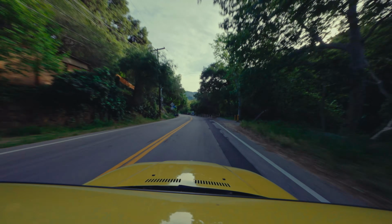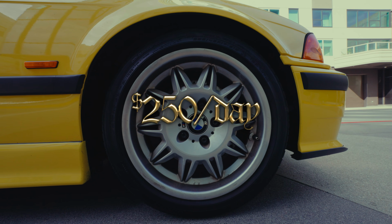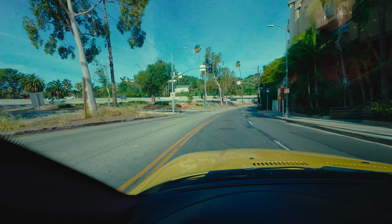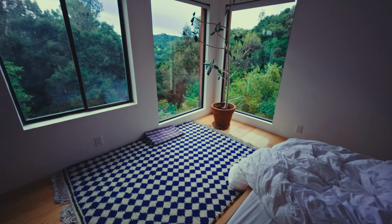So to rent this car for 2 nights, I think it came out to be $500 or $250 a day. I'm biased, so I don't think there was a lot wrong with this car. Very few cons in my opinion. Turn signal projector falling out wasn't great, but overall, this car's just cool. That's all there is to say about it. It's just a really cool car.